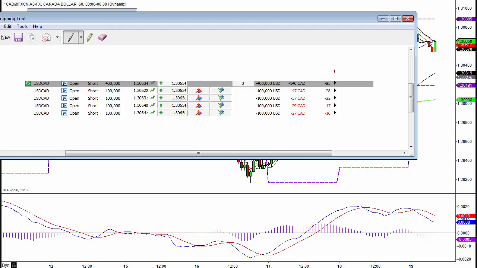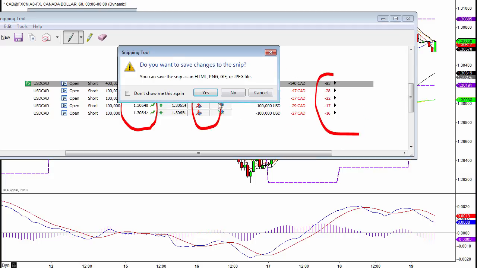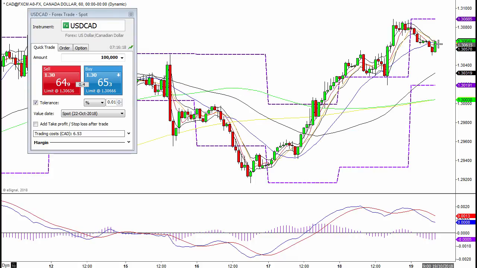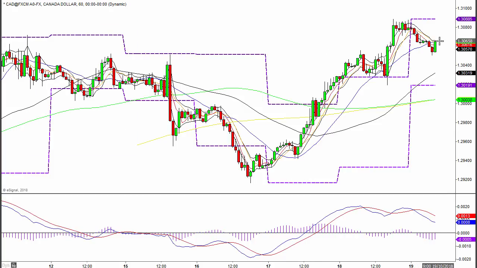So okay, here's the entries. I've just been entering here with the four entries. So we've got 400,000 short, and that's where we are at the moment. I haven't even put the stop losses in yet, so I better get those done. We're going to put our stop losses up at the highs up here, and we're going to have 2 split targets today with this dollar CAD. First target is going to be down here at the hourly 50, and the second target is down below that, down in the low 130s. So we'll have to see how that's going to play out.